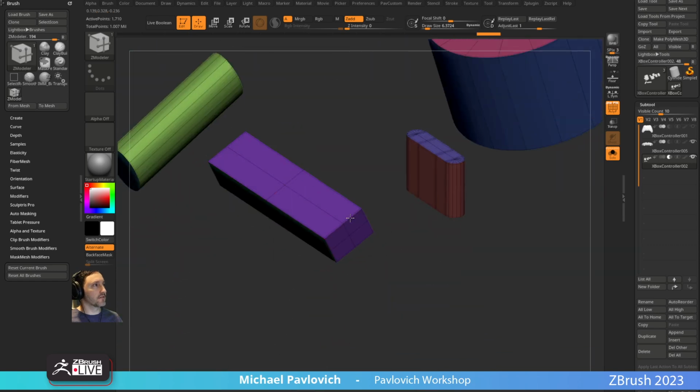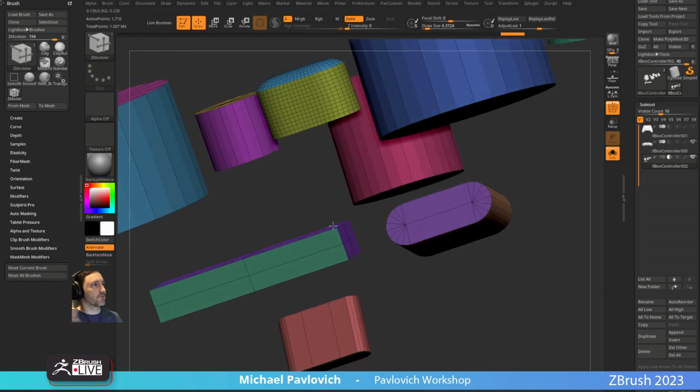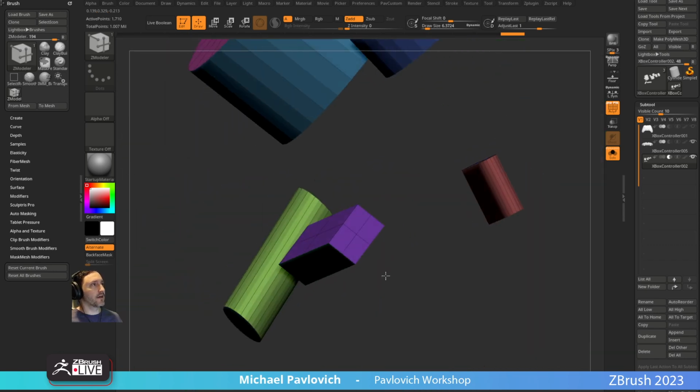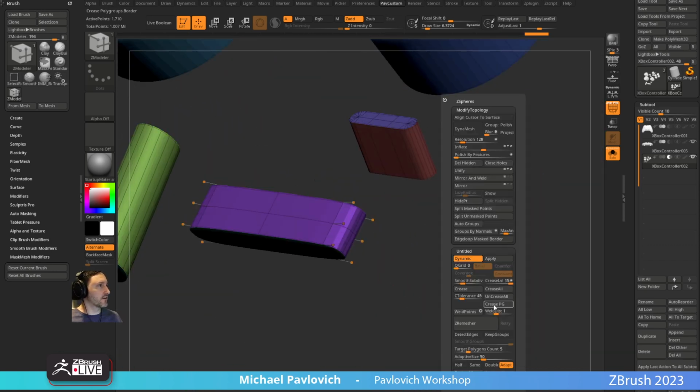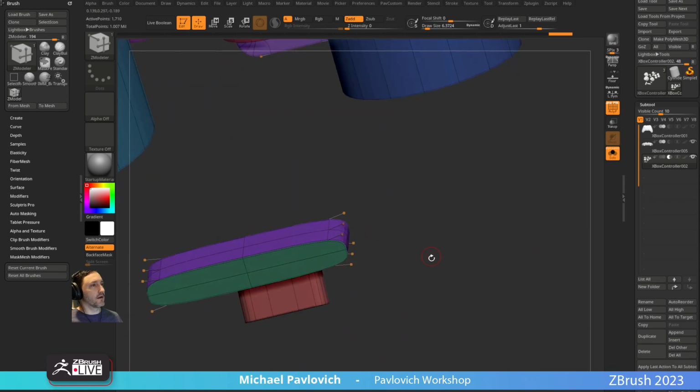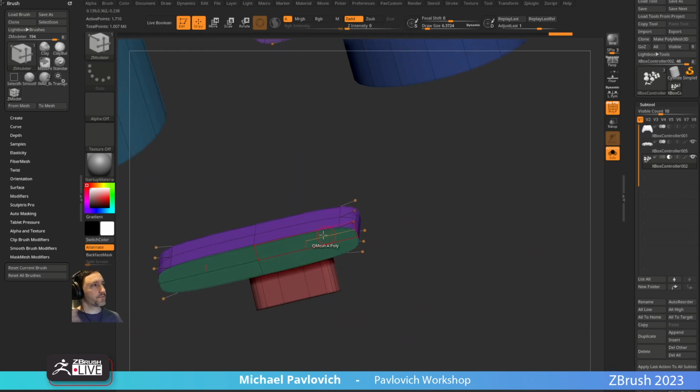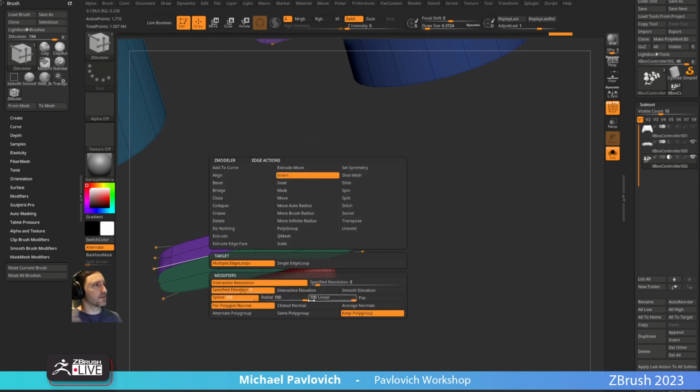Of course, that looks the exact same. There we go. So polygroup on the front and back and all the way around the sides. So when I now say uncrease all, then crease PG, that will go ahead and round out these corners just a bit, and then I'm going to go back in here with, let's do insert.